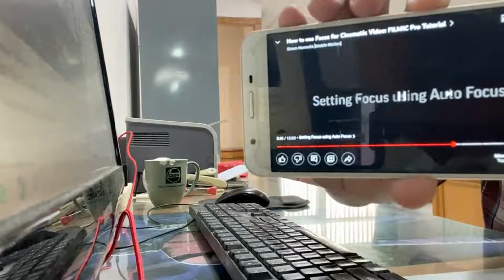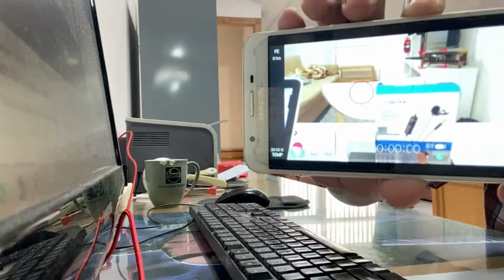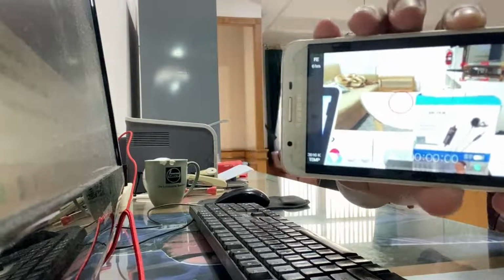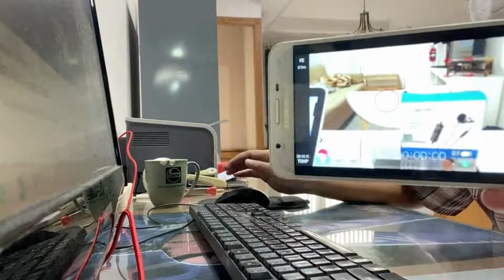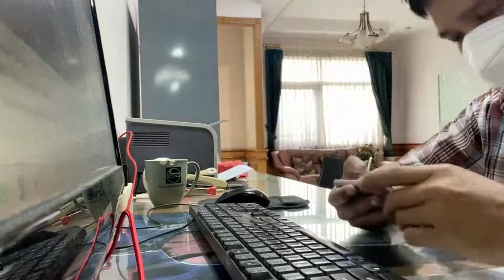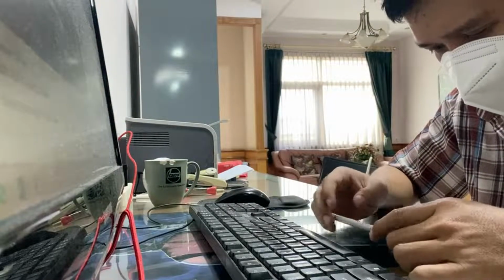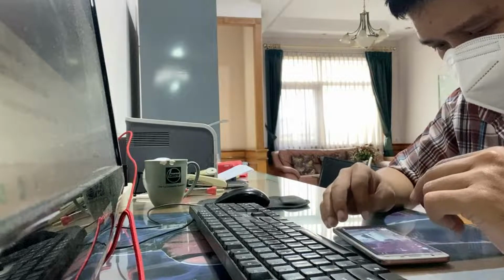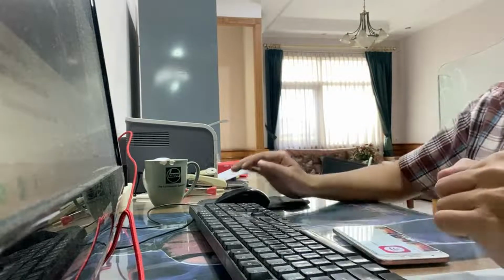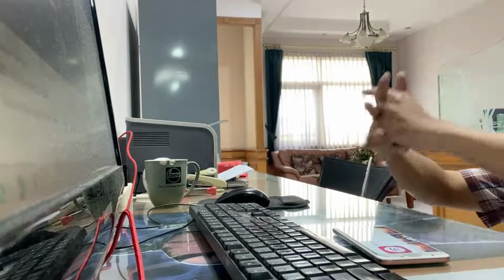While professional filmmakers don't use autofocus during a take, we can use it to set focus before filming. In Filmic Pro, this is done by moving the rectangle box over the object. We can also employ a focus puller while filming with an app for remote control via another device. But any lagging would mess up your focus pull.